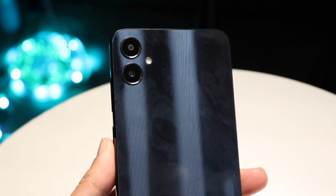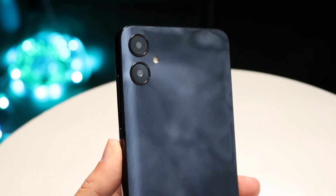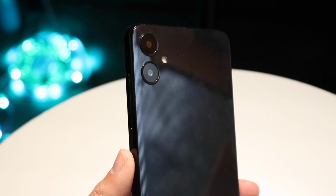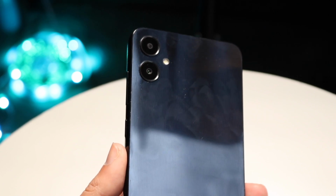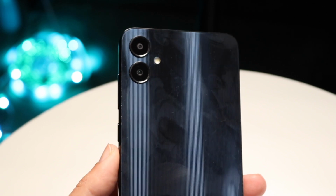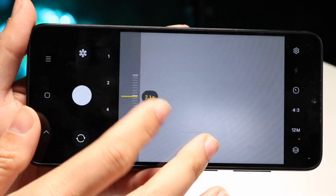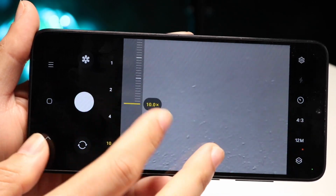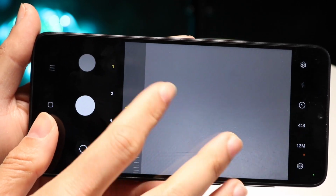But if you are going to pick up a device, you have to think about it. With this type of phone, the 50 megapixel wide and 2 megapixel depth camera, it's really not going to be that great of a lens. From the price tag standpoint, like I said before, that might be an advantage here and there, but this is not going to necessarily be a good phone from a camera standpoint. 1080p at 60 frames per second, I think, on the back side. That in and of itself is a little bit of a downside here as well.